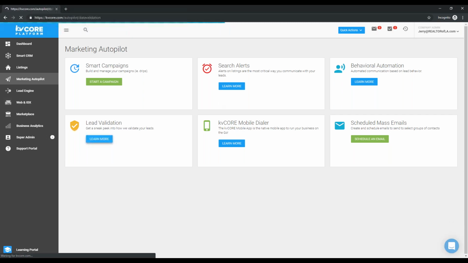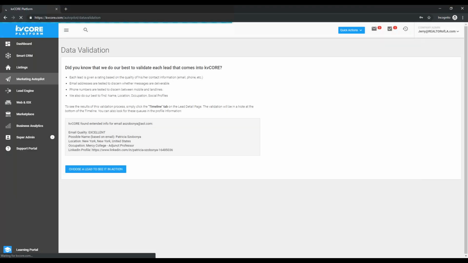And let's go over lead validation. For lead validation, this is where we're going to be validating the lead's email. Anytime we capture your lead, we will automatically run that validation. The only time we don't run that validation is when you bulk import your leads. We'll be going over that after this section. When we capture your lead, we will first see if that email is a valid email or not.